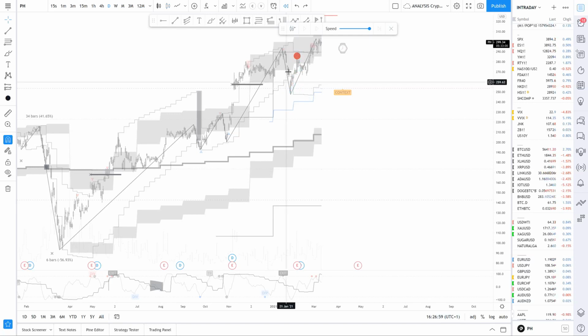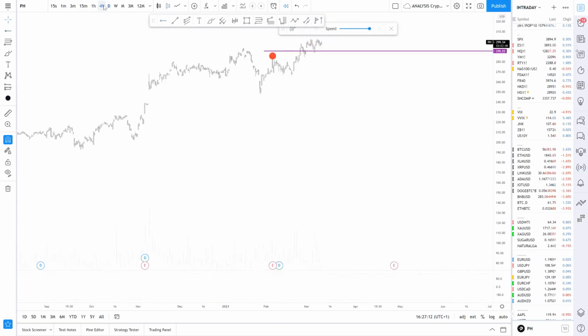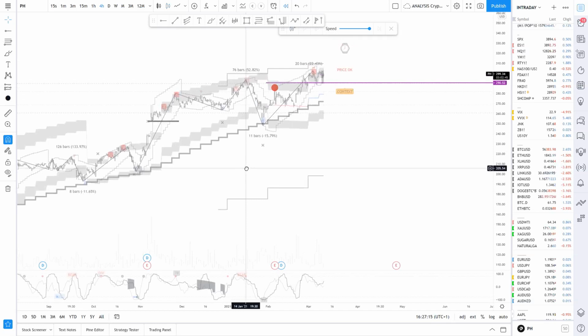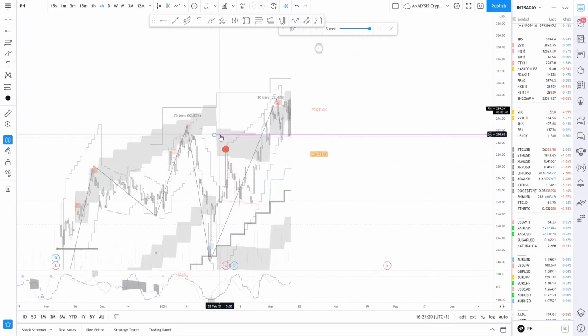Okay, let me just show it to you so you will see it clearly. Let me just use a horizontal line exactly at the level. Okay, so this is going to be our reference for this third range boundary level. Now let's go into the lower time frame chart and you'll see. The context box associated with it is this. 5% above, 15 below. But the line you've seen on the higher time frame was this level, 290, and actually you just got to 283 and you were in the context. So no big deal.